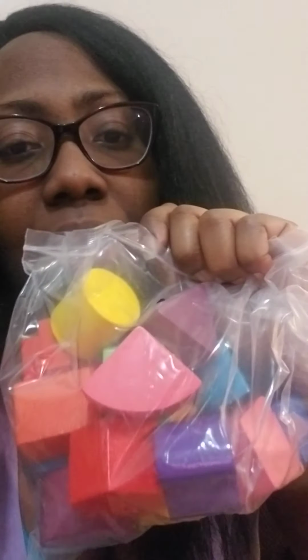There's a box full of shapes. There were 19 shapes. That was why I got this one, because it has a lot of different shapes like trapezoids and rhombus and parallelograms, all these types of shapes that we don't really remember anymore. I really liked the idea of that, because Michaela and I have been going through a lot of shapes, and she has a shape sorter already, which does the basic shapes like circle, square, triangle, hexagon. It has five. And then she has a shape puzzle, which has about 10 different shapes, including a trapezoid, hearts and all of that.